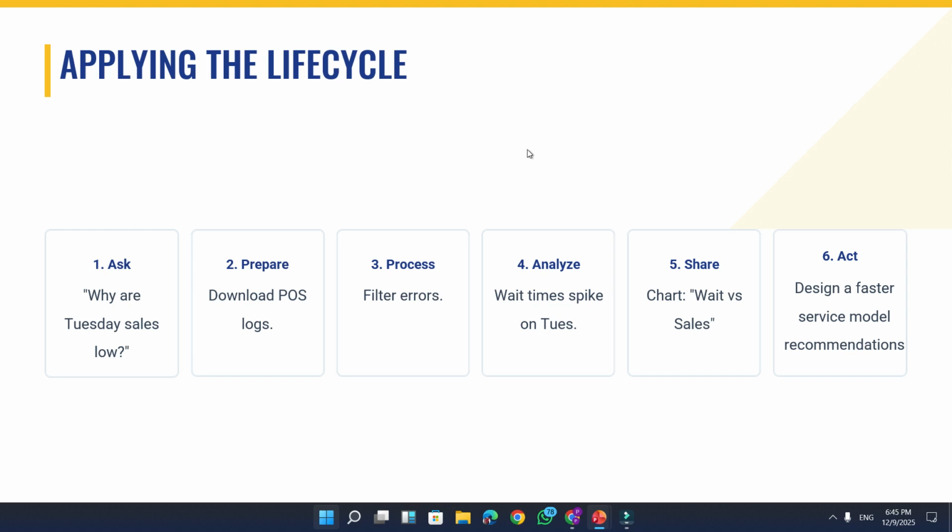This is the question. And then, after the question, you prepare the data. You download the data from different point of sales logs or from the database. You get access to the data using tools like SQL or even Excel Power Query, most commonly used in the data world. And after this, you process the data. You filter errors. You format well, because sometimes the employees can record their breakfast at zero price. So you see how to remove those zeros, and then you move to analyzing.